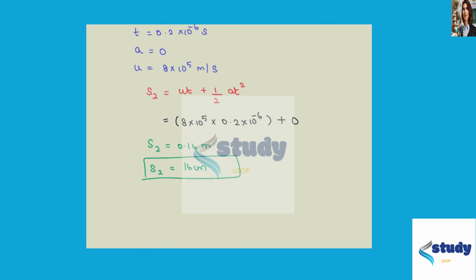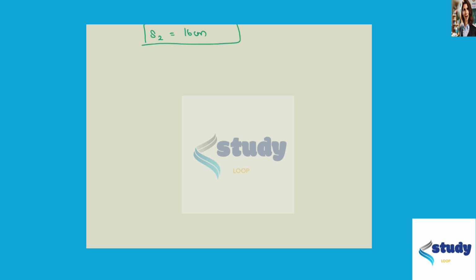And now we are moving to the final segment, that is segment 3. Here the electron finally comes to rest with an acceleration. So comes to rest means the final velocity here will be 0, and the initial velocity will be the same, 8 into 10 power 5 meter per second. And it was also given the acceleration, here it is deceleration, this is minus 2.267 into 10 power 13 meter per second square.